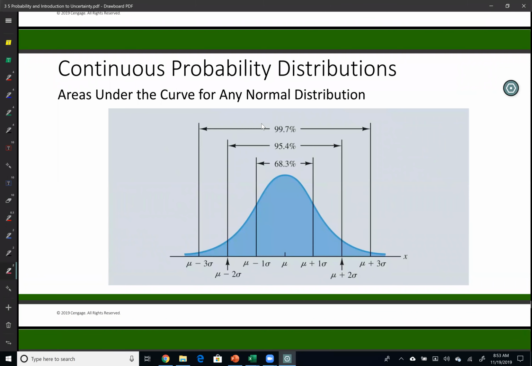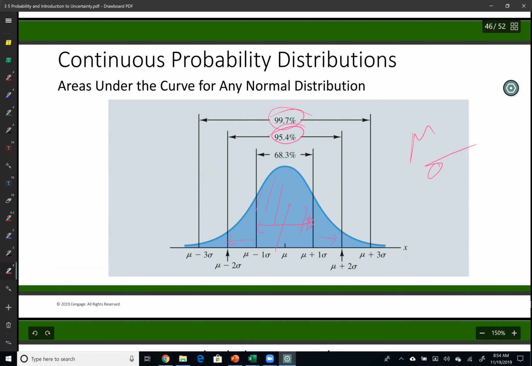All right, so why is the normal distribution pretty cool? Because knowing the effect of the mean and standard deviation, I can know so much about the behavior of this event. If I go one standard deviation to the left and one standard deviation to the right, the area under that curve is around 68%. If I go one more standard deviation to the left and one more to the right, that area will be around 95%. If I go three standard deviations in both directions, 99.7% of the probabilities will be within that range.